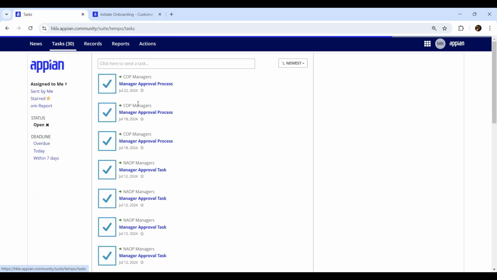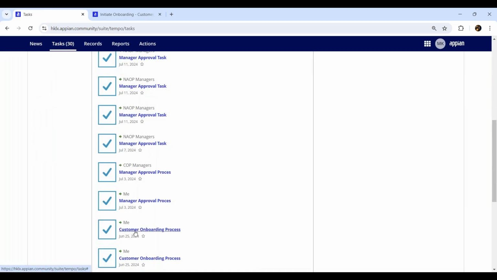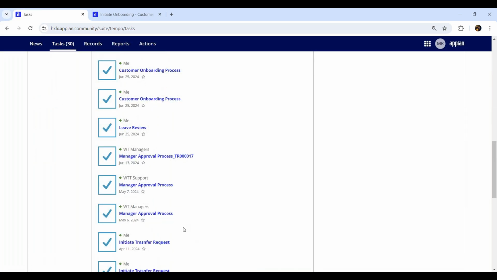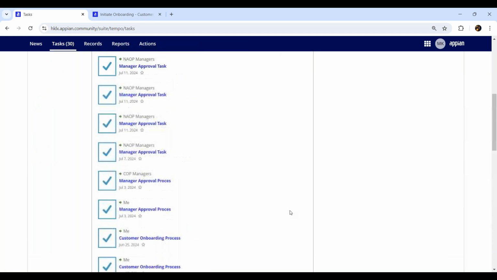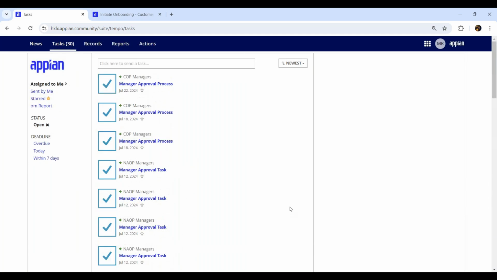You cannot segregate. Now this is a task from some other process application. Likewise, this is a task for some other application, right? All the tasks will be here. See, this is a part of some other application. So that's why it was very confusing for the business users. That's the reason they came up with the sites.